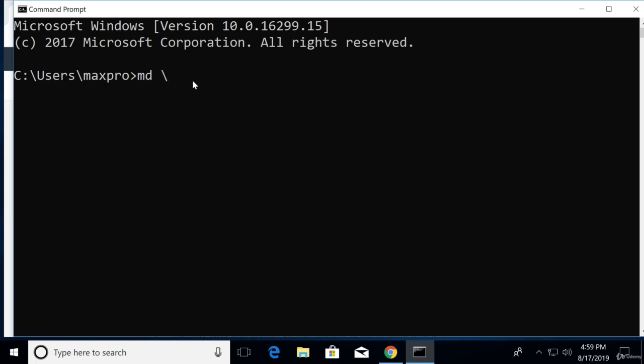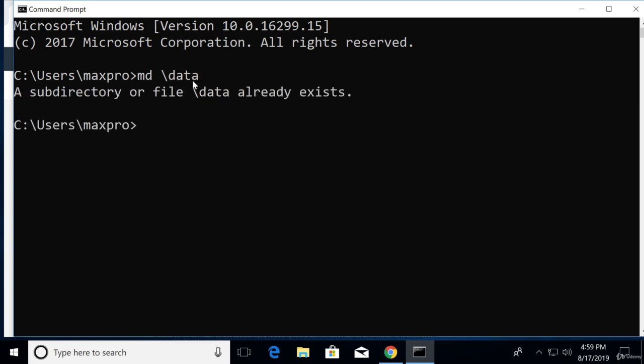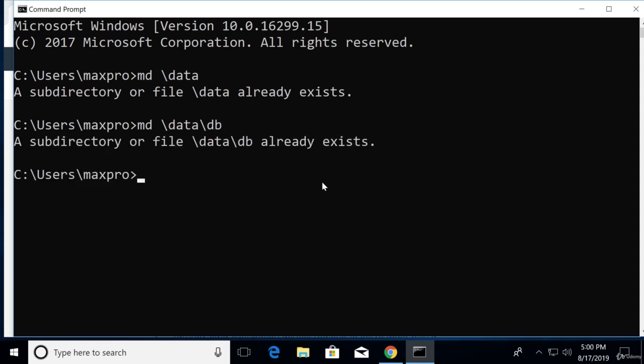Keep in mind that I already have it, so I'm going to get an error. You see, it says that it already exists. Now you do it on your end, and you should be good. Then MD \data\db. We're going to create the other one, and that one already exists on my end. Once you create those two directories, data and db inside the data, you're good to go.